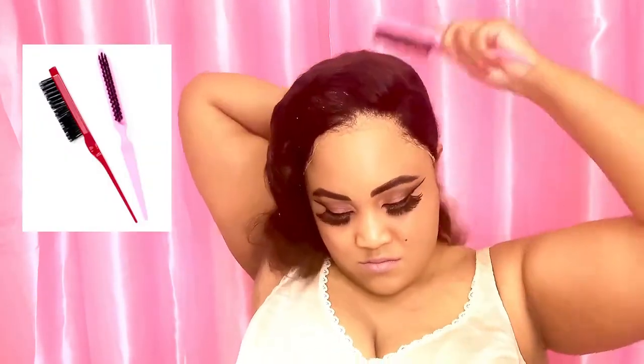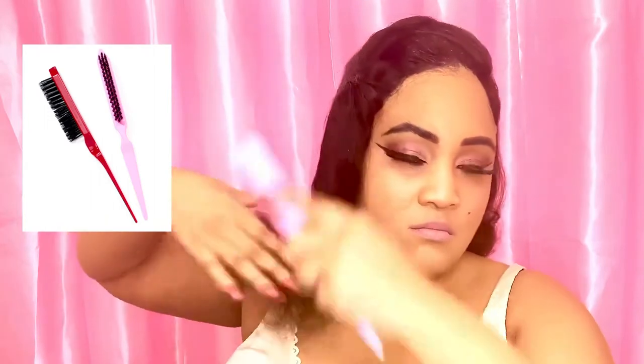But I'm taking my teasing brush and I'm brushing down the flyaways and giving myself a quick brush down on both sides of my hair. And yeah, that is it. Just brushing and molding. If you vixens want to know how I do my hair like this a lot, you can just check it out in my other videos. But I'm giving myself a slight little barrel roll in the front. And I am going to clip a little pink clip on top of my bang just so it can hold while I give myself more of a brush out so it can have that long, relaxed, feathery look. I don't want my curls too tight.